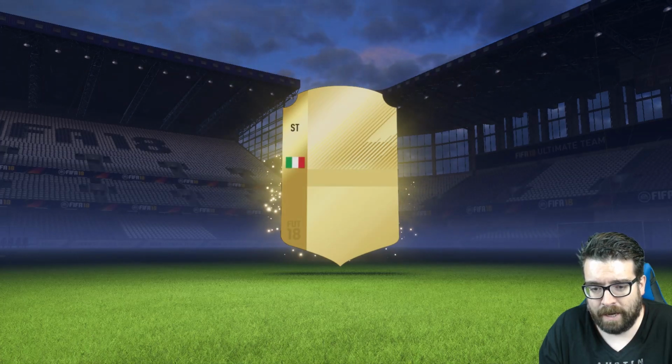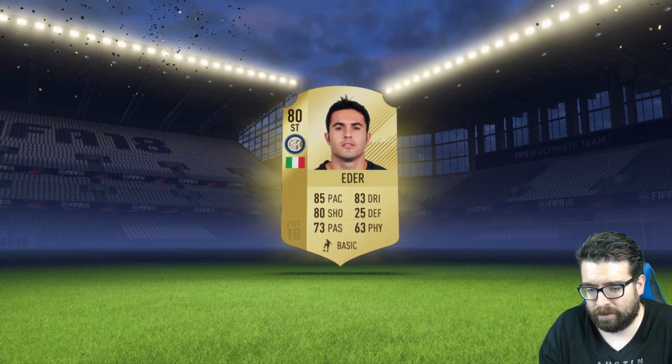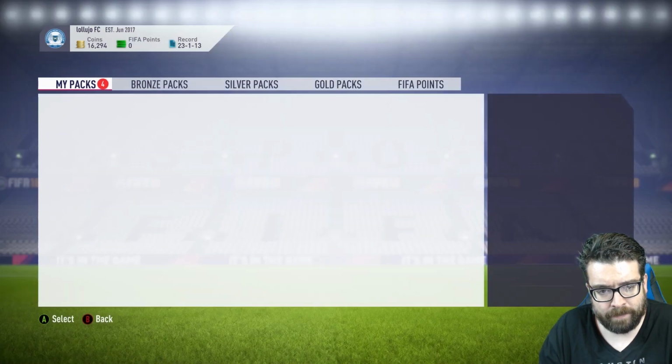What have we got in this extra bonus gold pack? I don't know who he is, but he looks alright. Oh, he's a quick striker, actually. Interesting. He might have a place. He might have a place in my squad. We'll see if we can fit him in somewhere.